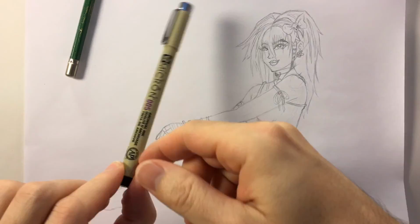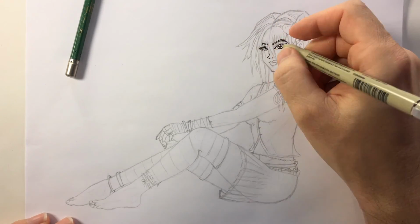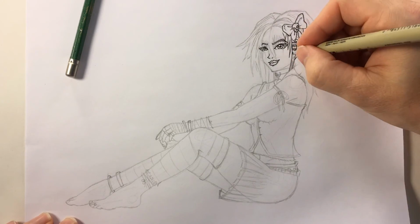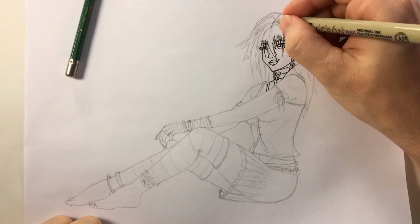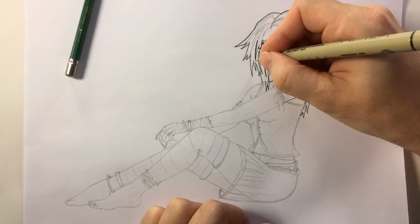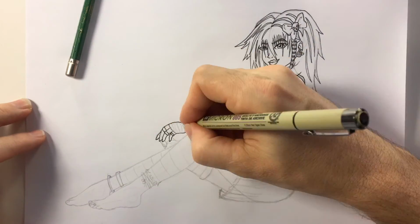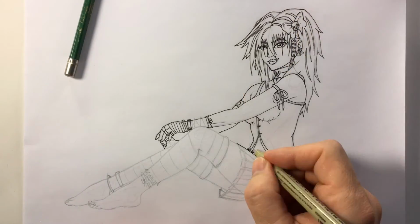So hopefully you like this drawing, and if you attempt it, let me know and I'll check it out. Sorry if I couldn't make this more of a step-by-step, but like I said, it would take 2 to 3 hours, and maybe I will do that someday. If you have requests or want me to go into more detail on specific parts, like a character's face, let me know in the comments and I'll start working on videos like that.